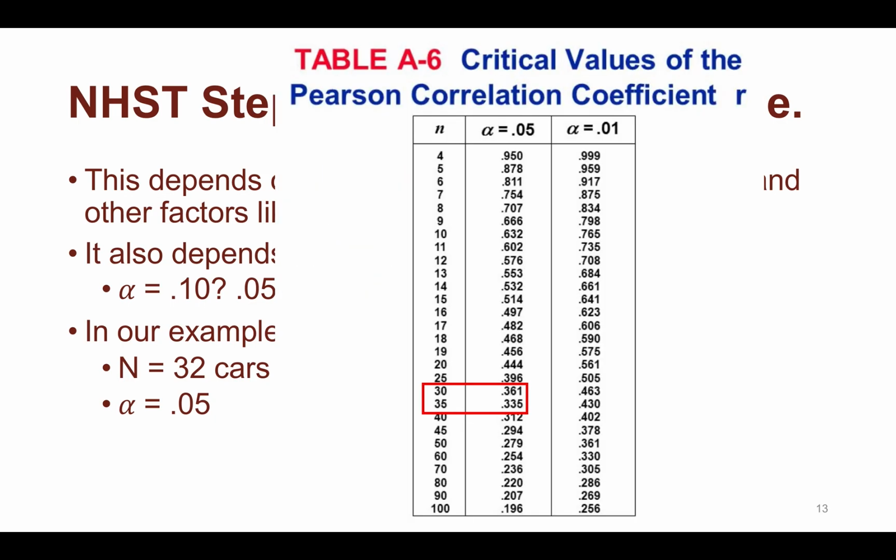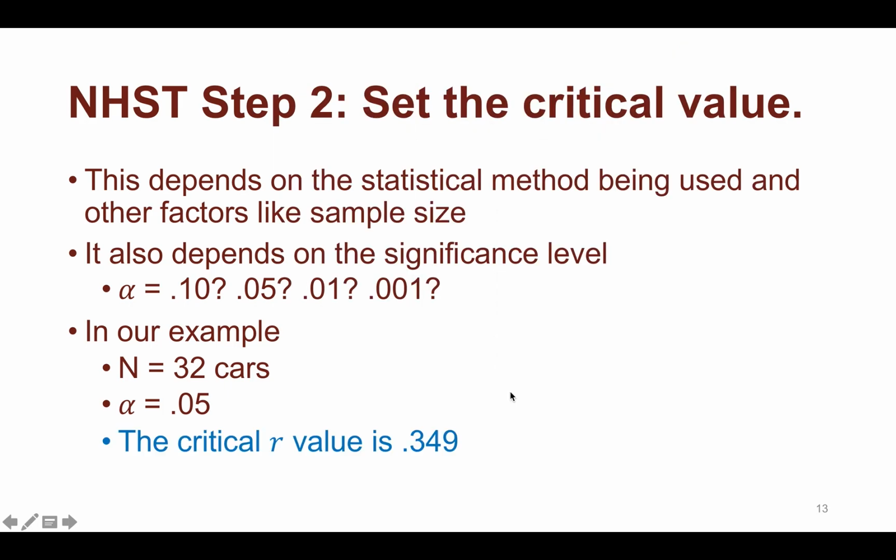And what we can do is find this information from a table to find the critical value of the correlation coefficient R. This isn't a very detailed table because it only has n ranging, like counting by fives. So we have 32 cars, so we're somewhere between 30 and 35. So our critical value is going to be somewhere between 0.335 and 0.361. You can actually look it up elsewhere. You can do this online. There's a lot of different websites that will do this for you. You can use Excel, you can use R. But anyway, the critical value for this specific example is going to be about 0.35.